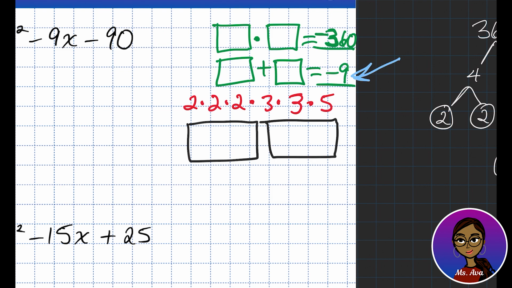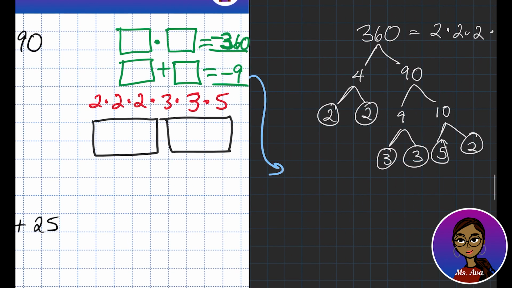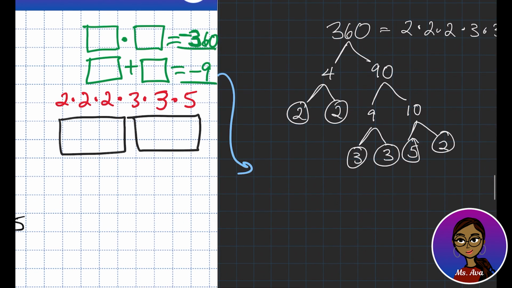Like for example, right here, we know that the answer that we want is negative 9 when we add and subtract those numbers. So if you think about negative 9, how can you add two numbers and get a 9, or an odd number? If we add two even numbers, are we going to get an odd number? No, that's even, right? Yes, so that does not give us an odd number.